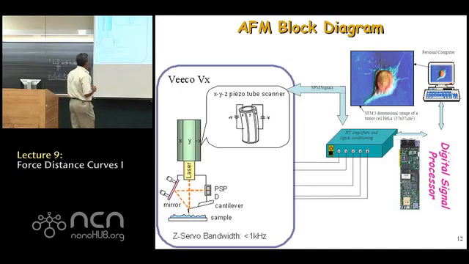But this is the basic idea, all right? So you change Z by either moving the sample up with the piezo or moving the base of the cantilever down by a certain amount. You measure the force by measuring the deflection or the bending angle here, using the cantilever spring constant to figure out what the force is. So you get force versus Z. And you need to convert it to F versus D, okay?